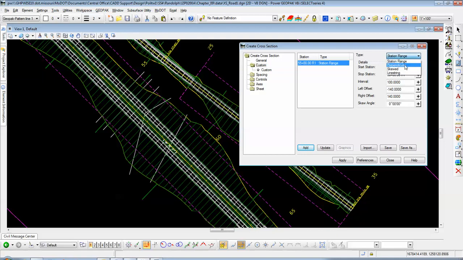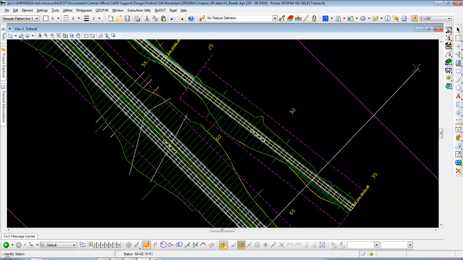The next one I want to do is perpendicular. I got perpendicular options out here. I've got 3 white lines that I placed in here. They're not going to be covered every 100 feet. They're 25 foot off. So what I want to do first is I'm going to go out and set the station right off the bat.